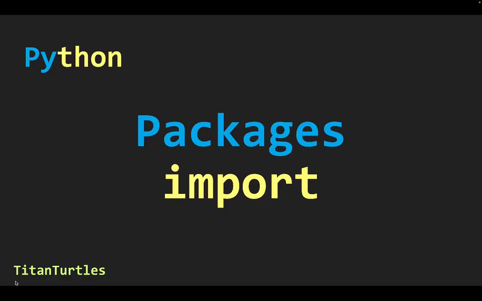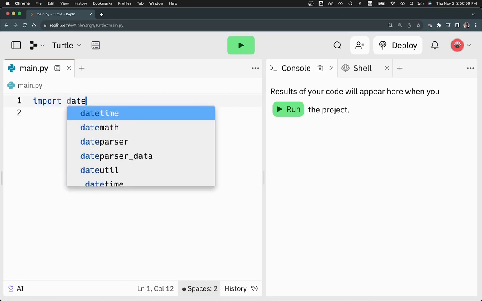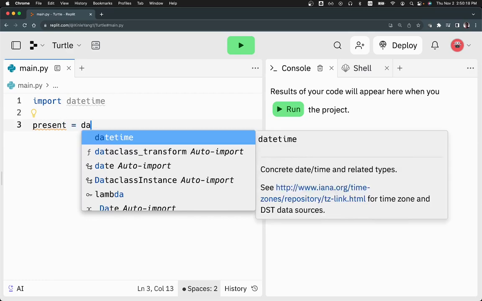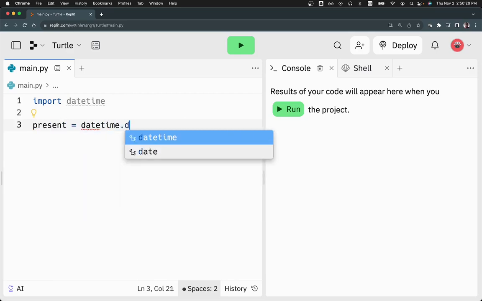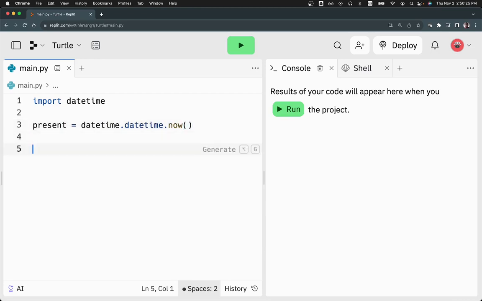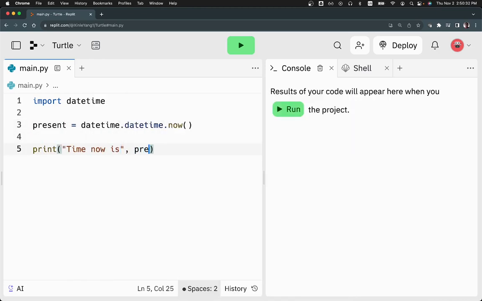Python also has many packages you can import from. Let's see how we can do that. It's very simple, like import datetime, present equals datetime.datetime.now. All right, so we can print time now is present.